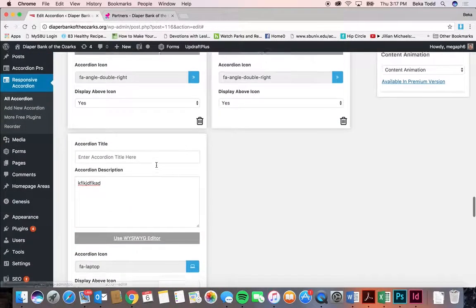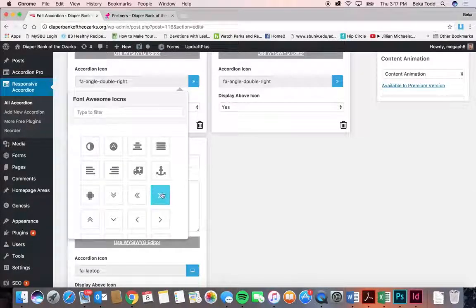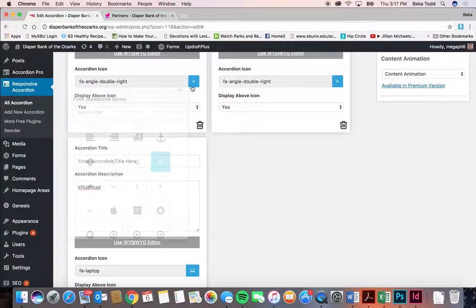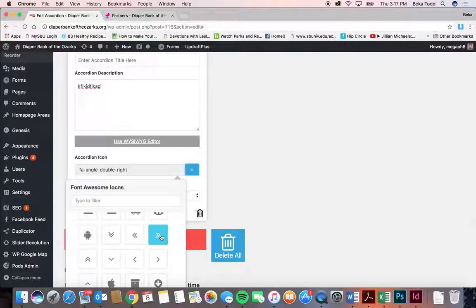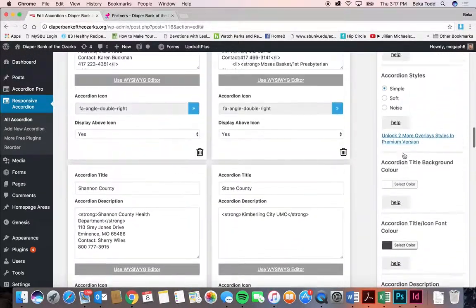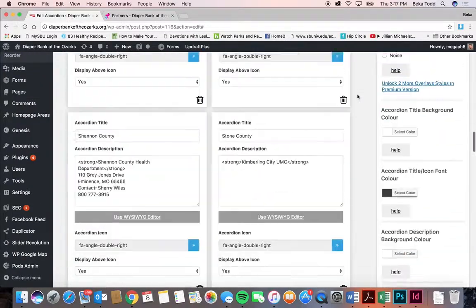You're also going to want to notice right here, the accordion icon right now is this little button here. If I create a new one, I need to change it to the same one so that they all look the same. Then come up here and click update again, and it should work just like that.